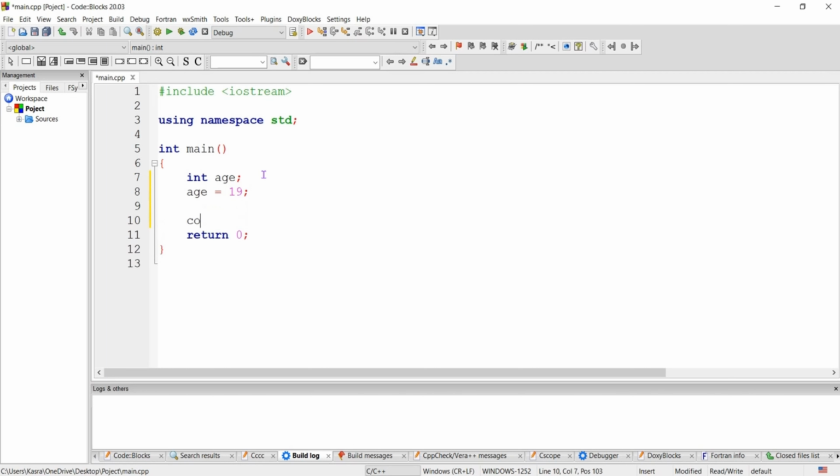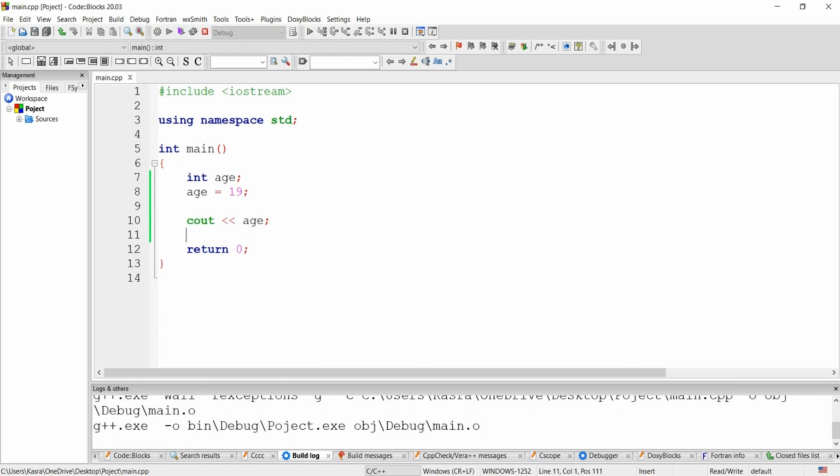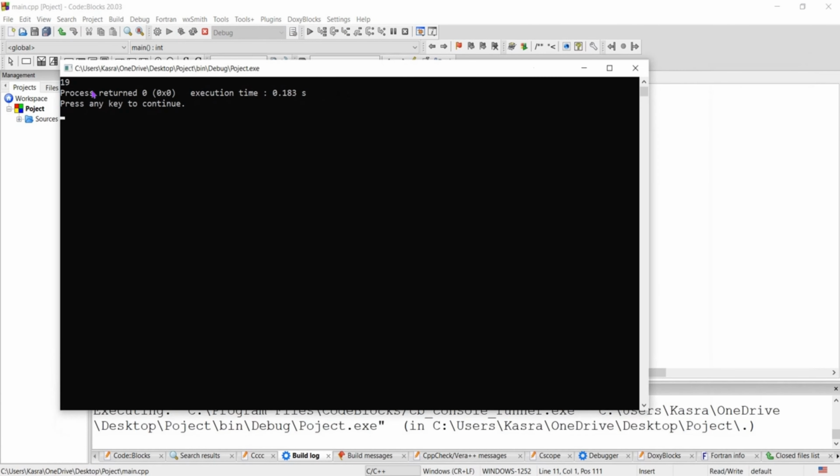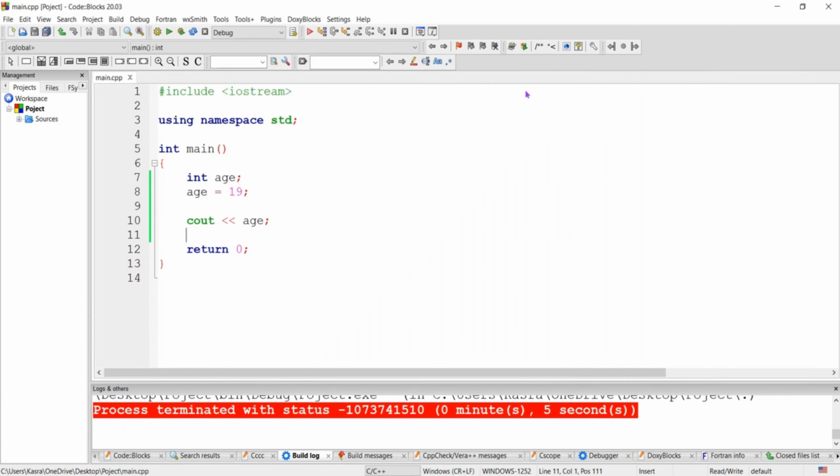Now, if I print this out, cout age and semicolon, you would see my age got printed out, 19. Now, if I want to store a floating point inside a variable, I can use integer too.